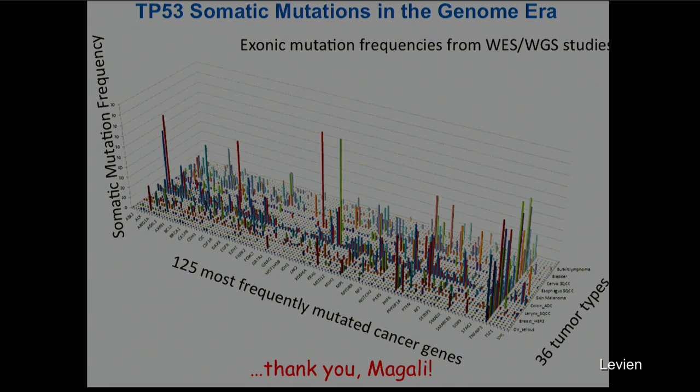BRAF is a very good example of that. It's quite high in melanoma, maybe up to 50%, but it's maybe 6% or 7% in colon cancer and a number of other cancers. Oddly enough, these have been some of the easiest oncogenes to drug, and the great majority of drugs made by the pharmaceutical industry are in this 1 to 5% range, which is a bit of a disappointment in some sense.